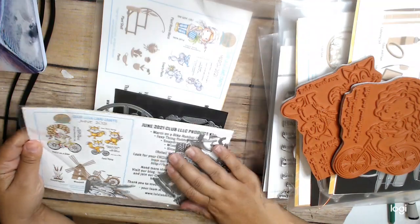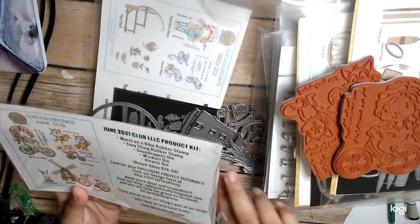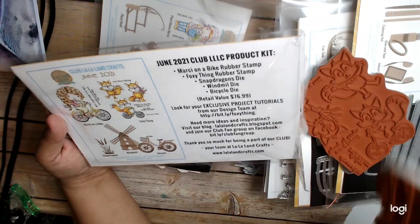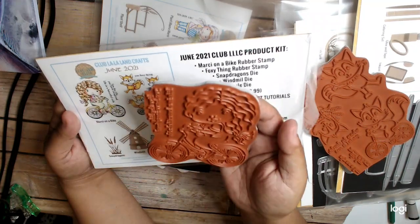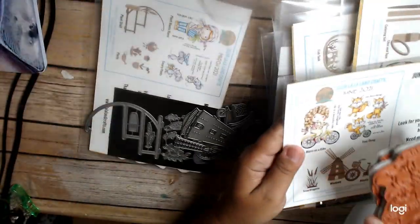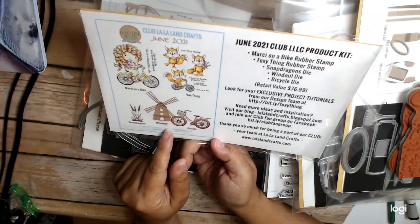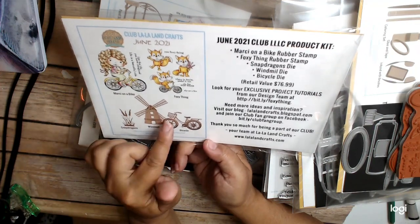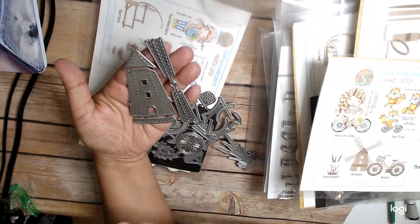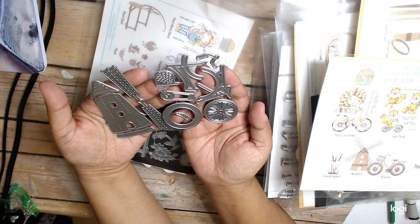All right, so this one, you get Marcy on a Bike, and then you get these cute little foxes and some sentiments. And she's very large. Very cute, right? This is the June 2021. And then the dies. So you get the bicycle die, you get the windmill die, and you could put a brad here and your windmill can move. And then you get these snapdragons, which I had no idea that's what those were called. And so look at that, and all the pieces to make this bike. I mean, isn't that amazing?